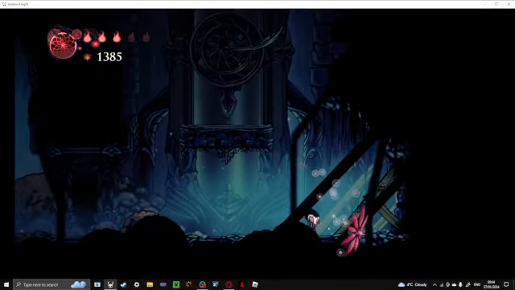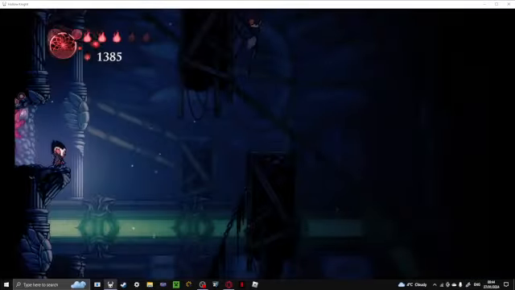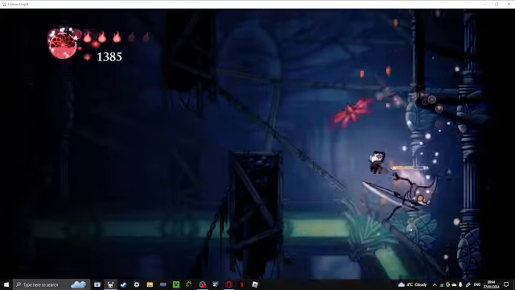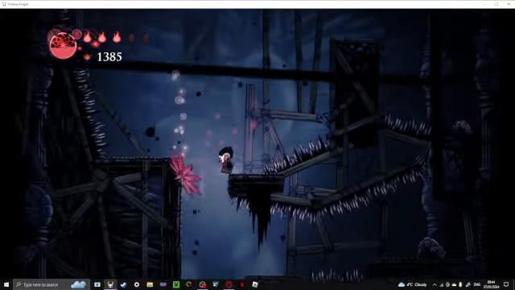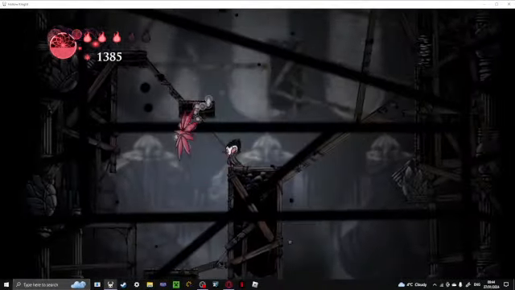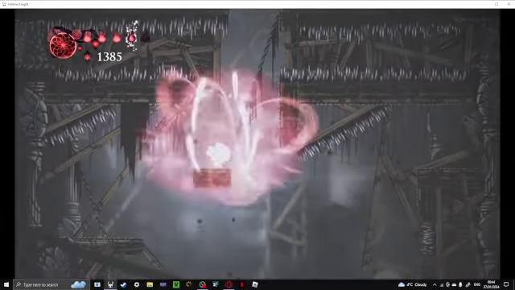Bop! Yippee! And now we're out here. Brava! Now we're done with Dung Defender. And we could also get Yzma's tear if we wanted, but actually no, we couldn't.